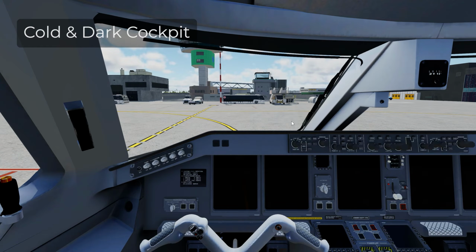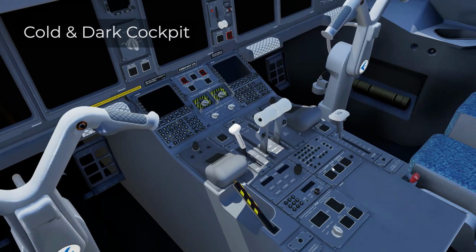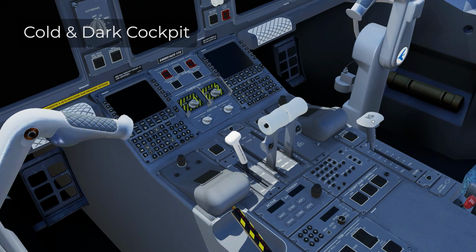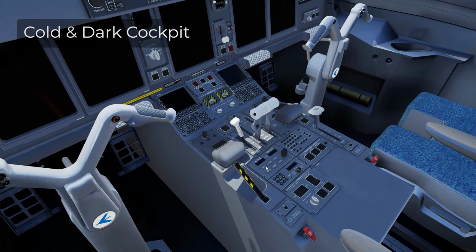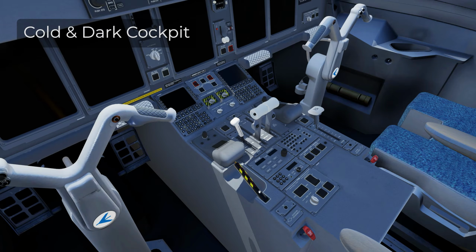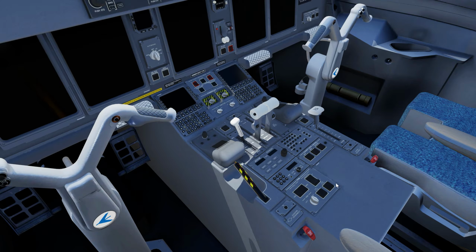So the next thing I will do is verify that all the levers are in the correct stowed or idle position. So the flaps 0, throttles are on idle, speed brakes are in the 0 position or the closed position, the parking brake is set. And we are checking this so that when we power up, the airplane will not start into action and it will not start doing things. So that is why this step is important.